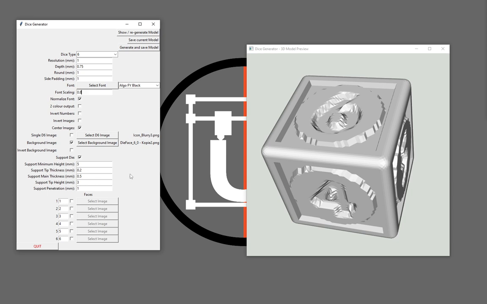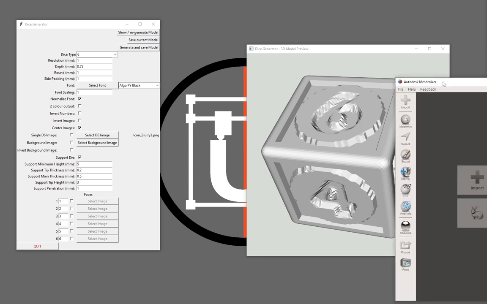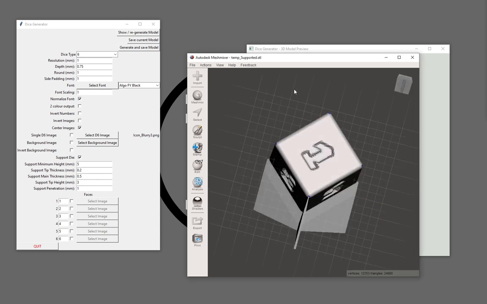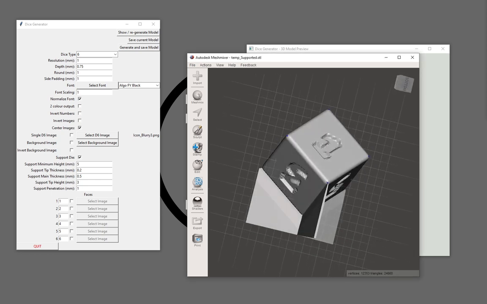So the height will increase here. Let's just remove the background image and try it again. And let me just open Meshmixer now to show you the result, because this is how it looks now supported.